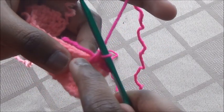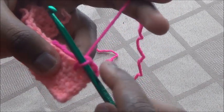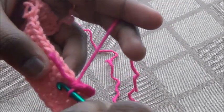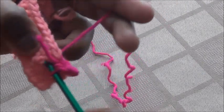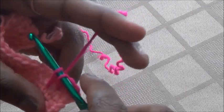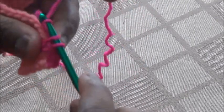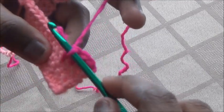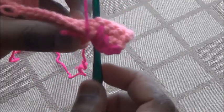Now for the third stitch, I'm going to the third row. See, the third stitch in the third row. Insert, pull up, pull till the top, yarn over, pull through. So the fourth stitch will fall in the fourth row.